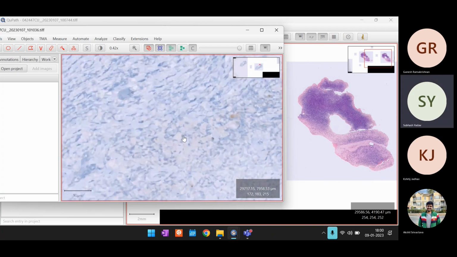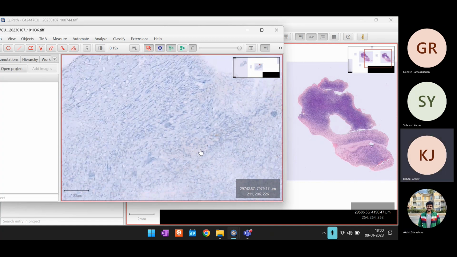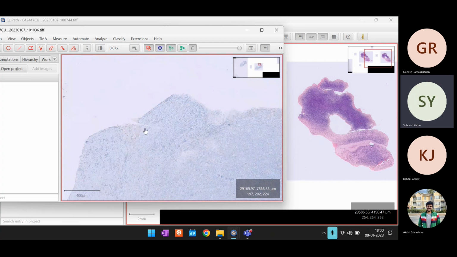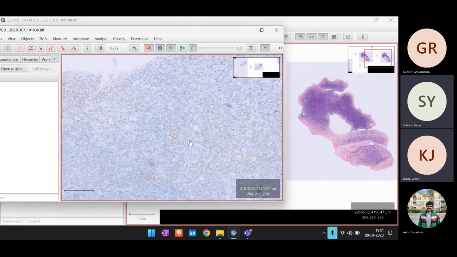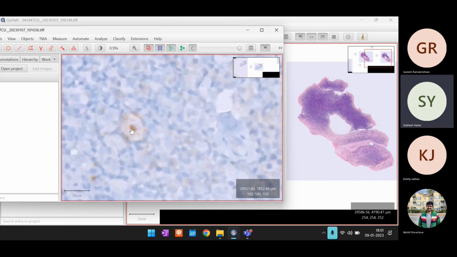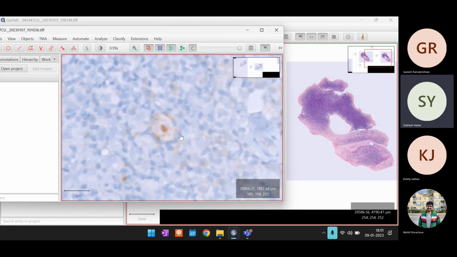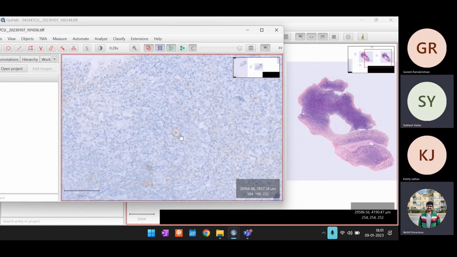There must be brown here, but no, not that one. It should be a good cytoplasmic brown color. This one, on the left side. Yes, zoom in. Somewhat like this: the large cell with brown in the periphery. Then maybe some more. Let me see what number this is. Can you zoom out?